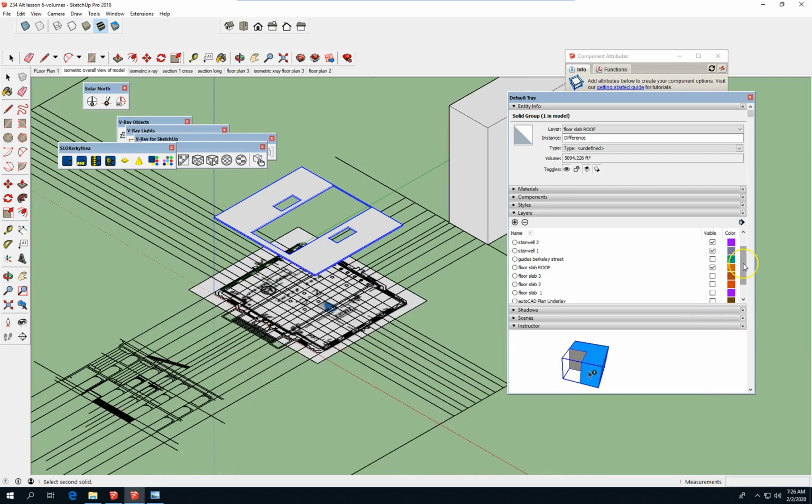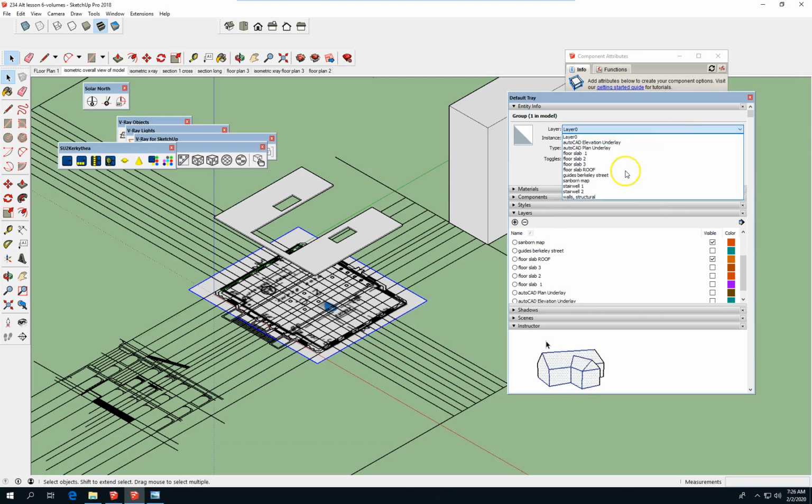Let's turn off the visibility of the, we never put this on. Let's make a layer, graphic Sanborn map. I'm going to take that and move it to that layer and then hide it.